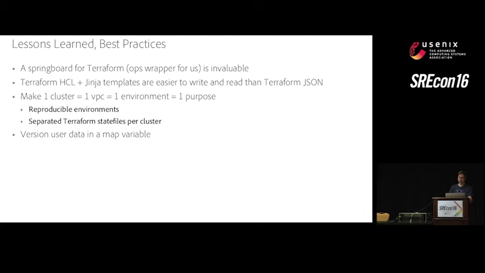Versioning the user data in a map variable inside Terraform actually became a huge deal because we changed our user data a number of times. Basically what happens with Terraform, if you change the user data, it will destroy all of your instances and then recreate them with the new user data, and you don't want that. So for new projects, we would say, all right, we're going to version it, and the next one is going to be 1, and the next one's going to be 2. And honestly, we're only up to 3, I think, right now. So we did a pretty good job of making our user data what we wanted in the beginning.